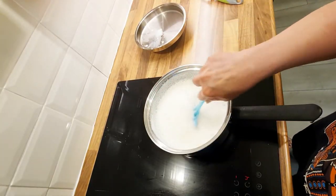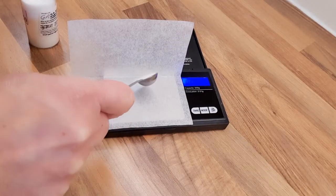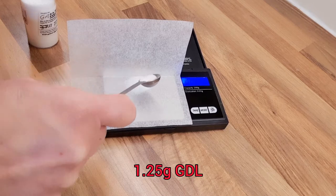So, let's get started. The first method is the pouring method. And this is the simplest method that we learned from ages ago. The coagulant that I'm using is GDL or glucono delta lactone. First, we prepare 1.25 gram of GDL. This is about 1/4 teaspoon.